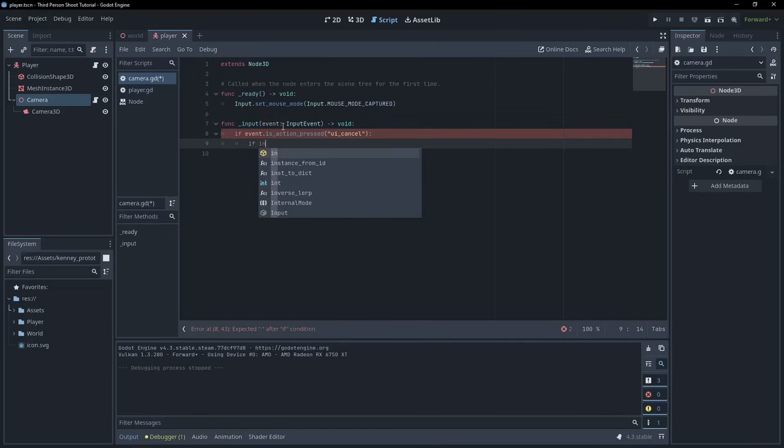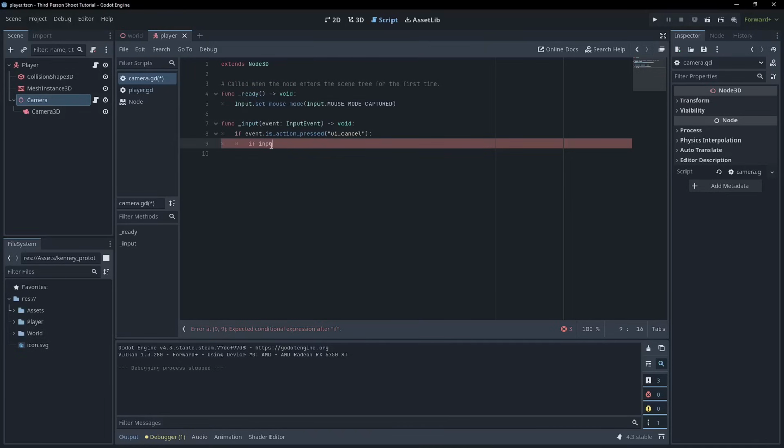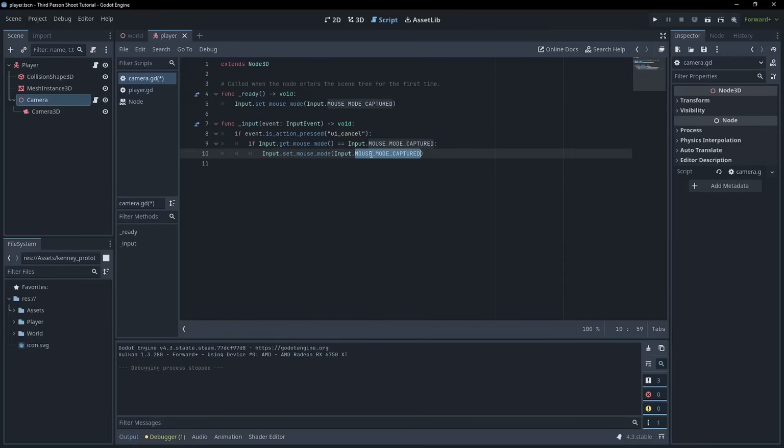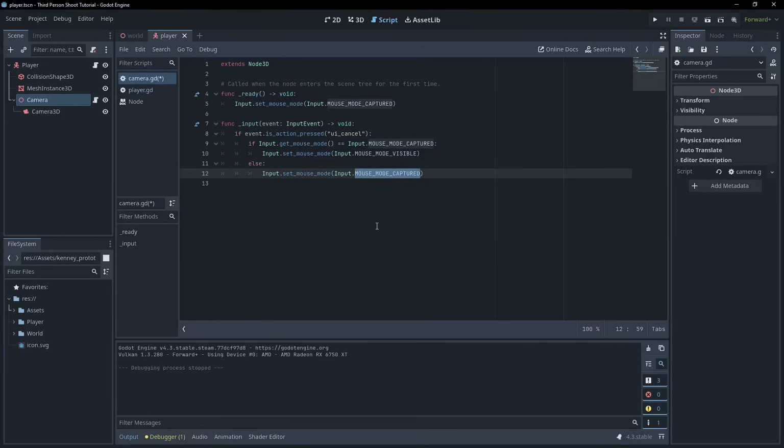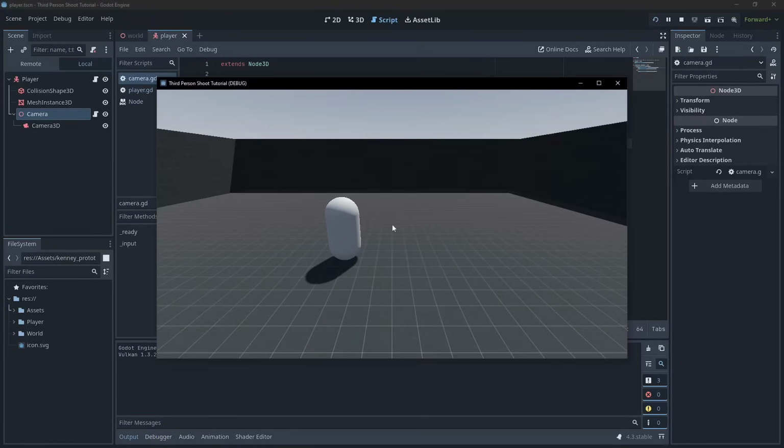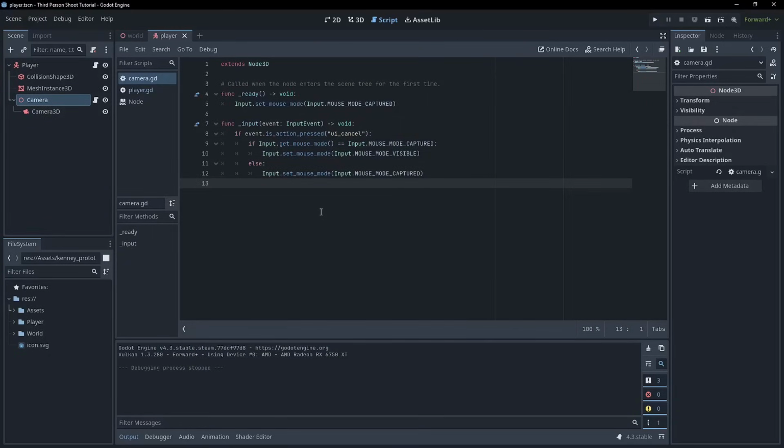And then we're going to check the mouse mode, which is basically what we set up here. If Input.get_mouse_mode is equal to, and I'm just going to copy because I'm feeling a bit lazy, Input.MOUSE_MODE_CAPTURED. Then we're going to copy this entire thing, Input.set_mouse_mode, but make sure we change it here to MOUSE_MODE_VISIBLE. And we'll just change that there. All right. And then we can say else here with Input.set_mouse_mode captured. And so what that will do is allow us to press the escape key to show and hide the mouse as we see fit, depending on what we're trying to do, which is really helpful. All right, so let's continue.